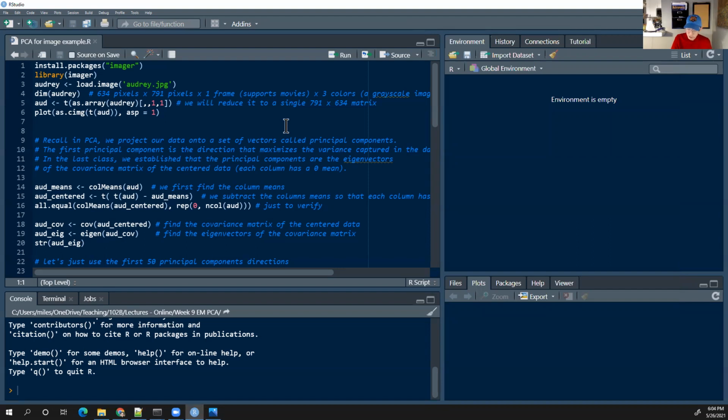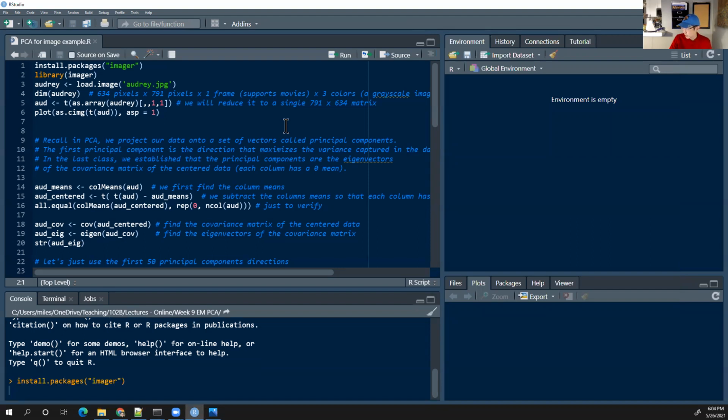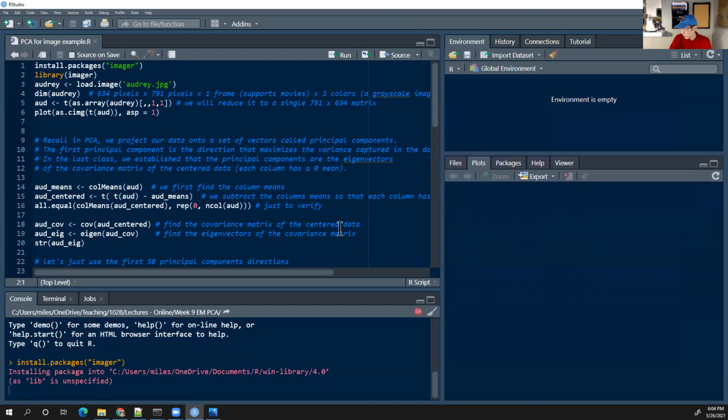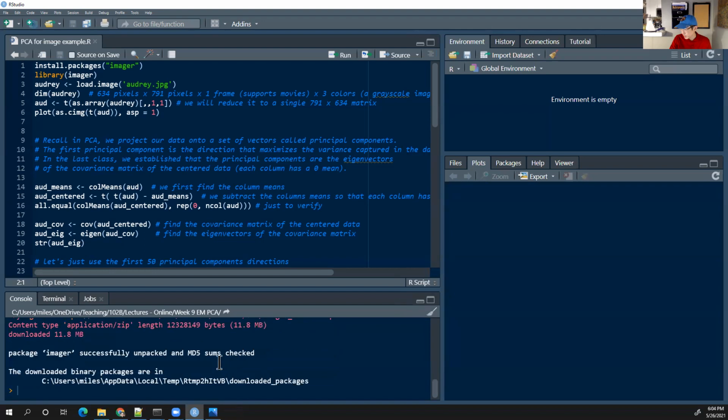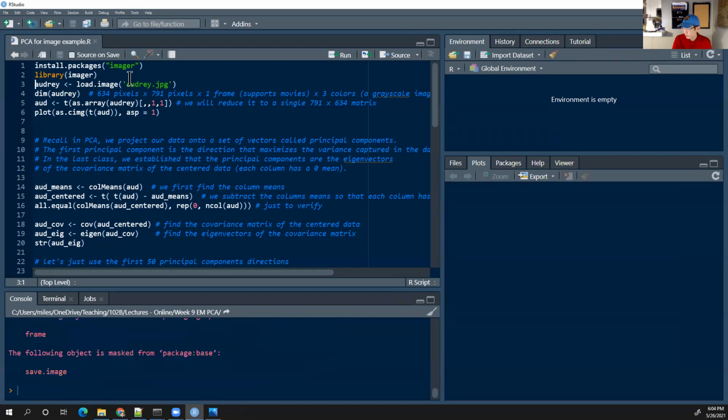To demonstrate how this is going to work, I'm going to load up this package called Imager, which allows me to display images here, and then we're going to load in the image.